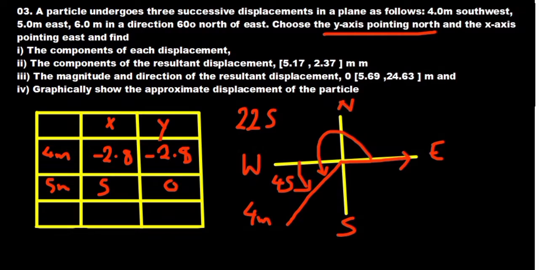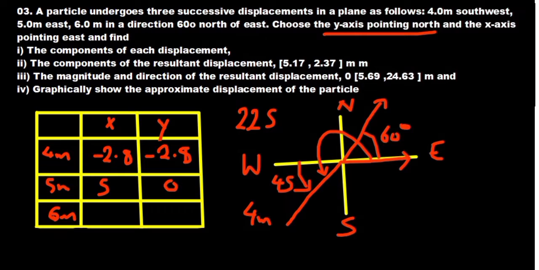Then the other one, which says 6 meters, 60 degrees north of east. So you're at east, now it's north. That's the angle we're talking about, 60 degrees. This is north of east. If I said east of north, you would have started from the north. So this is actually the angle that we want, because it's already with respect to the positive x-axis.